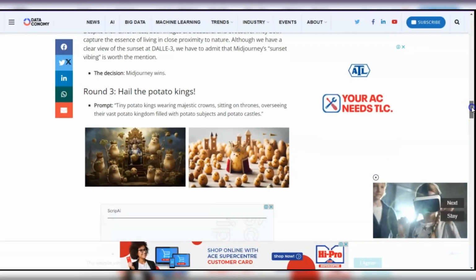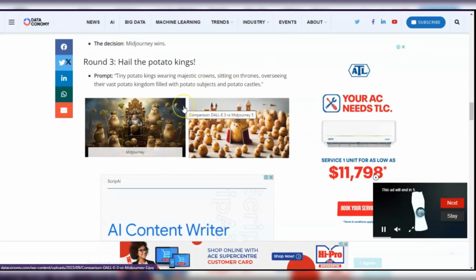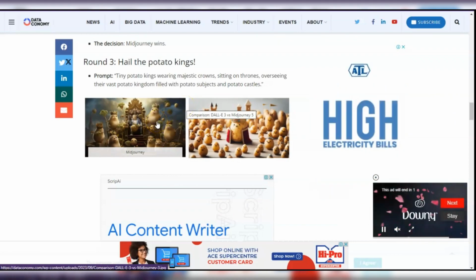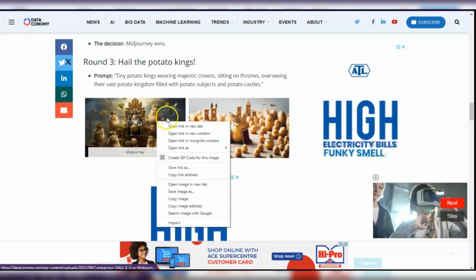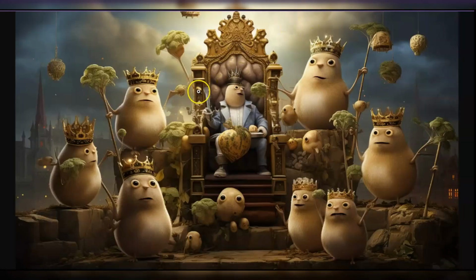Now the third render is potatoes. And I saw this actual in the beginning of the piece, and I said, this is absolutely adorable. So basically it's Potato Kingdom. So let's take a look at what Midjourney has to say. I can tell right now I kind of am fascinated with this concept here.